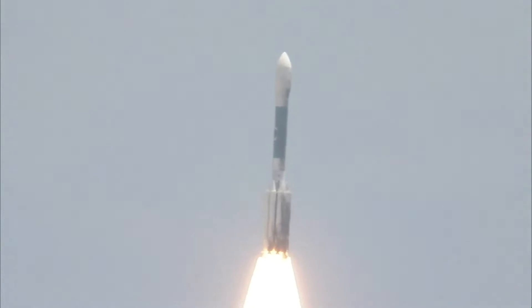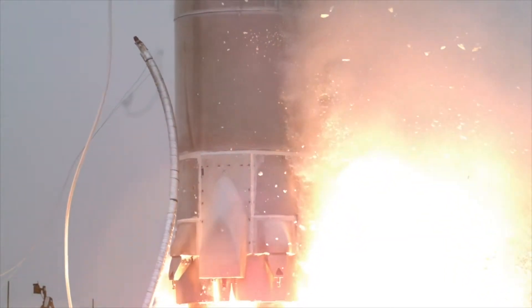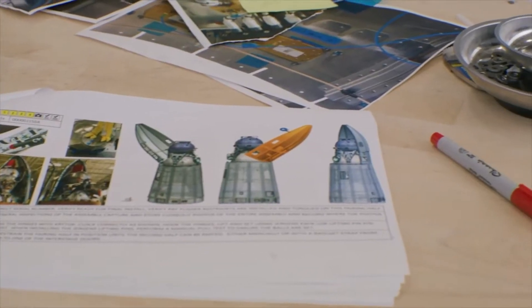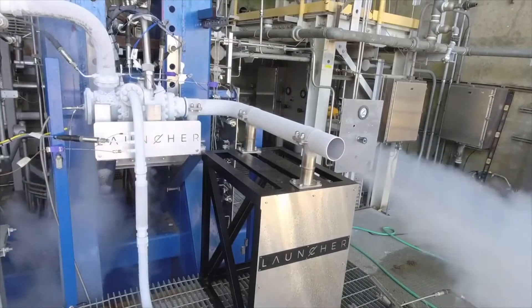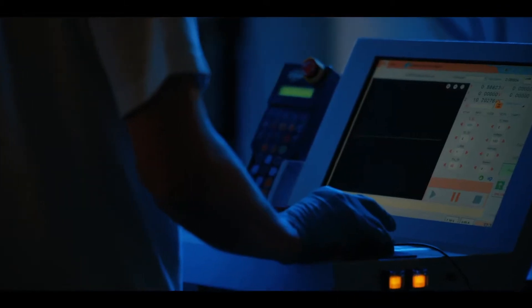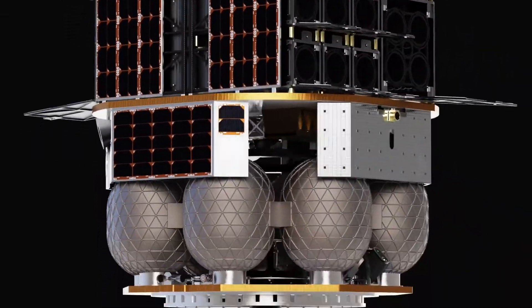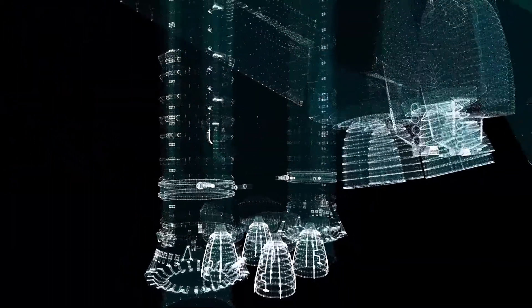But how far can we go with this approach? At some point you exceed the melting point of your engine. That is why new designs and new alloys are critical to our ability to master space. We work with companies that constantly look for ways to innovate, to push the boundaries of propulsion technology.